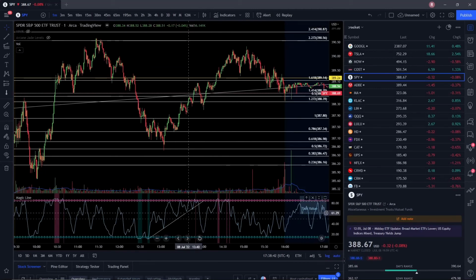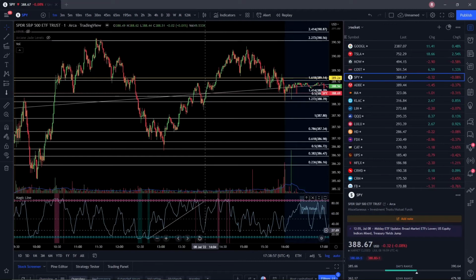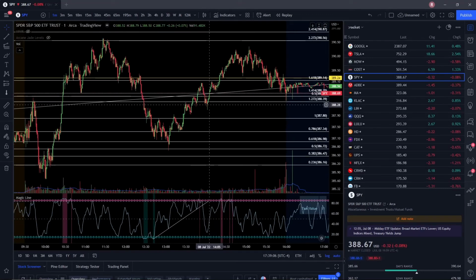So what gives? Why did the oscillator have this beautiful positive divergence and then we ended up flushing eventually at the end of the day? Well, the point I'm trying to get at with identifying this is that even though we flushed and came down, our prior buying was held. The oscillator held its momentum. And we also put in some form of a higher low at this price again to then continue going higher.